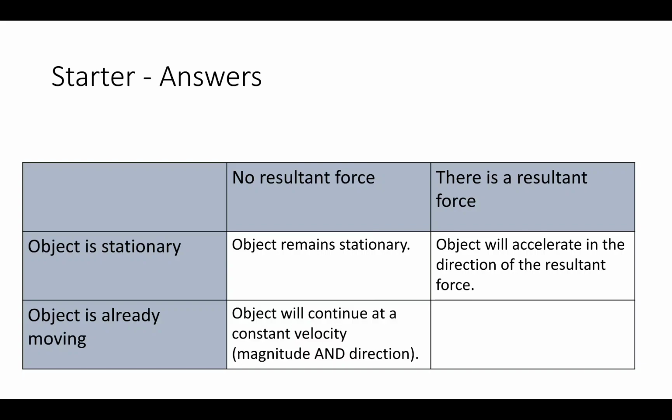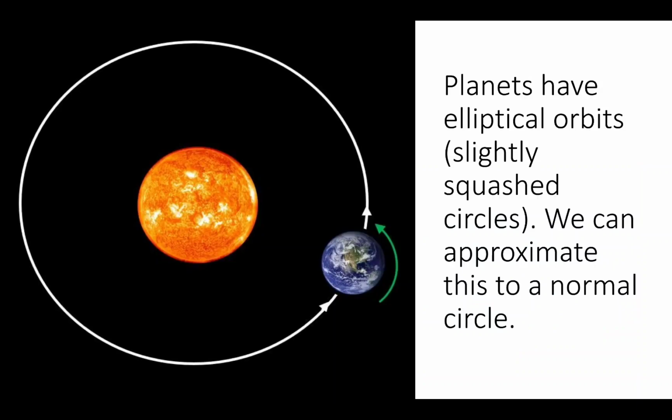direction. And then finally, if the object is already moving and there is a resultant force, the object will accelerate or it will change direction. So it's either a change in speed or a change in direction. An object that is moving at a constant speed with a resultant force on it, and changes direction but maintains its speed, has still changed its velocity and has indeed accelerated. And we'll come on to that in the context of orbits in this lesson.